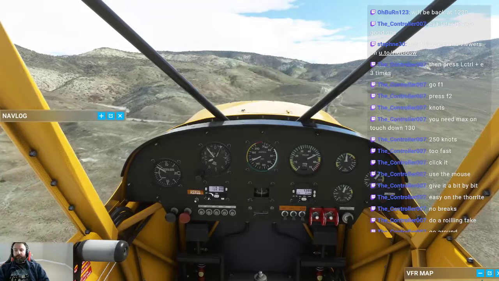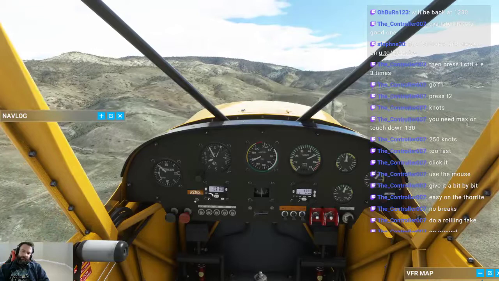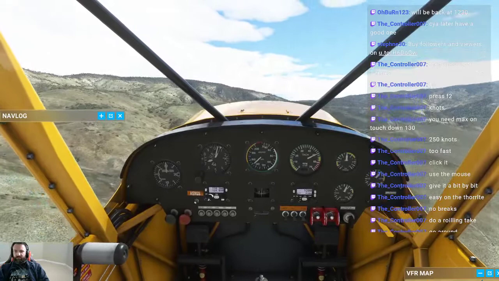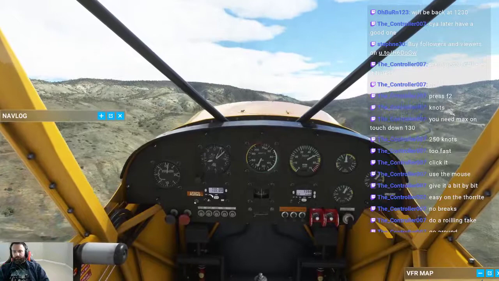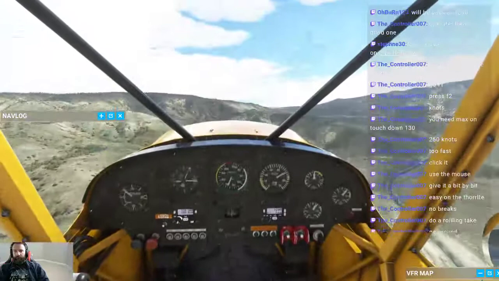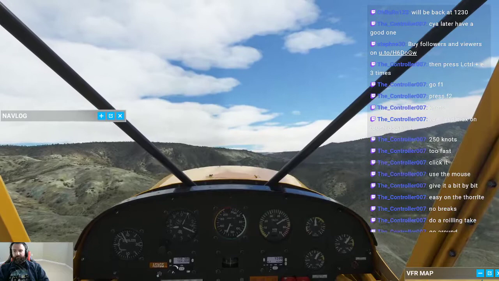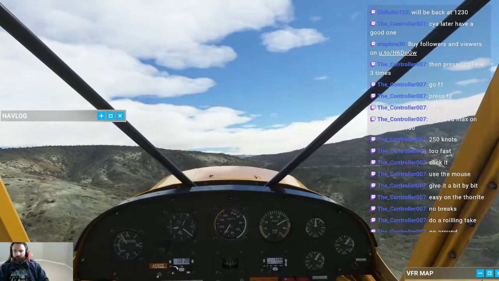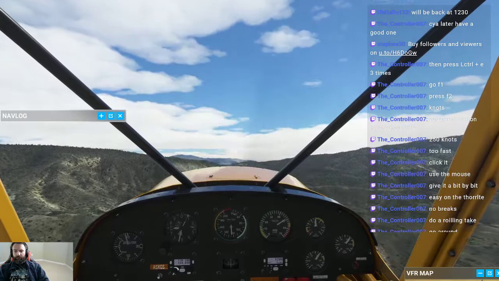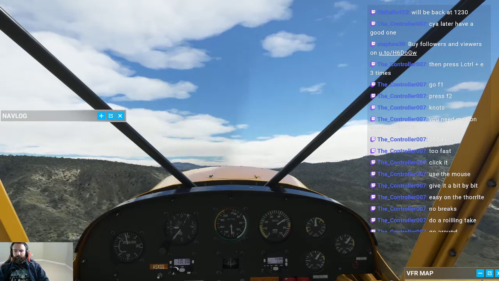We're gonna raise up our trim, or down a little bit, so we can get a little bit more height over this because we're having a hard time climbing. Might just have to climb on our own. Might have to go left a little bit here. We're gonna lose a little bit of airspeed. That's okay. Just need to keep climbing.